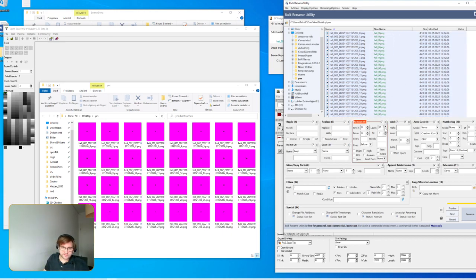So let's go for this. We remove with this program all the file name, then we add a numbering at the end. We start at 0. This is very important. If you start at 1, then it's going to be messed up. And the next step is we want padding on this, so we have 4 digits, and that's that. Always keep in mind, if you have problems with sorting, activate logical sorting. If you freshly install this program, logical sorting is not on, and let's go for it.